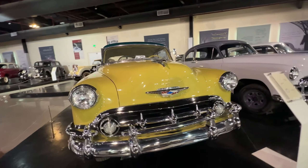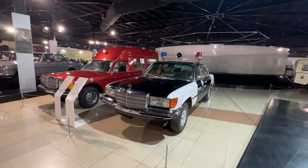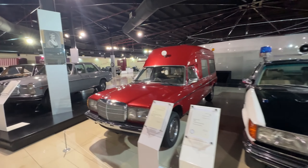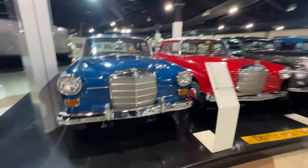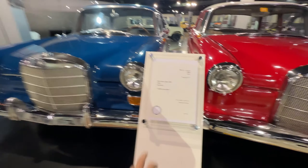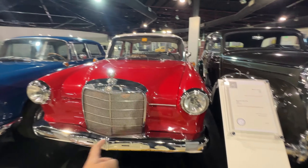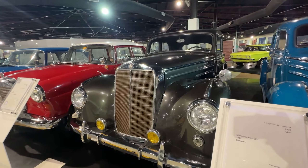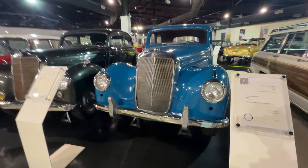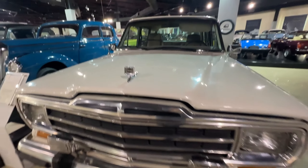You've surely seen these cars in classic movies where they have the Mercedes as the cop car, and that's the ambulance — yes, I think that would be the ambulance. Mercedes again — this entire section is Mercedes. That's the Benz 220, 1965, Germany. We have the Benz 190, which is 1965. And then we have the older daddy — 1939 Mercedes-Benz 220. That's where all the 220 names carried on from. That's the Mercedes-Benz 1936 220.